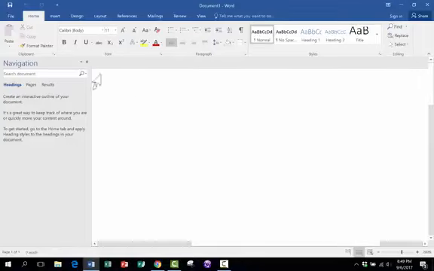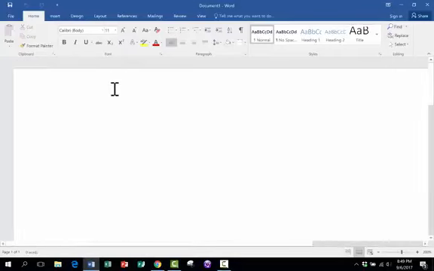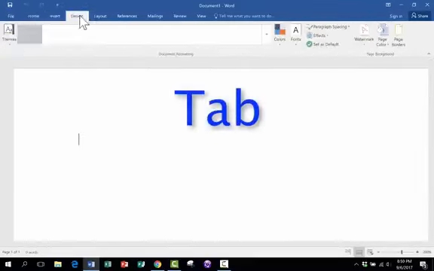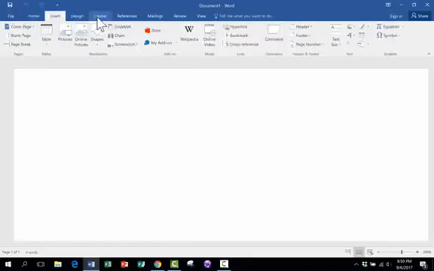And one of the first things I'm going to do is just close this panel here at the left that says navigation. It's a nice panel, but I'm going to get rid of that and close that out. Next, I want to give you a quick tour of what you're seeing here in the layout. You'll notice that across the top we have tabs. We have the Home tab, Insert tab, Design tab, and this is very similar to Microsoft Excel, and also Microsoft PowerPoint.